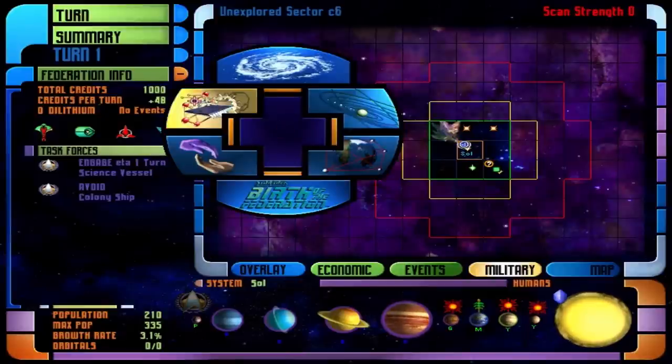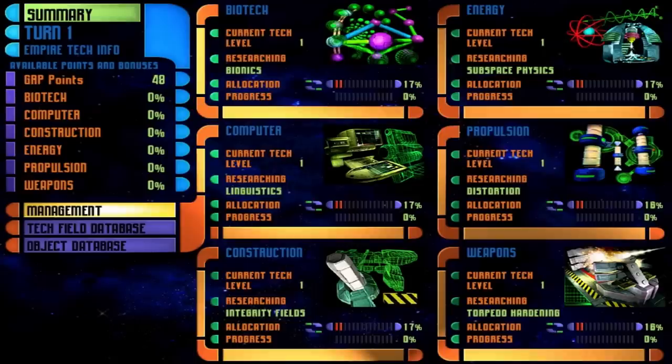I'm gonna right click, and I'm gonna click here on my research. And then you have these various categories. So as you go up in biotech, that'll give you access to different structures. It'll give you access to different ships and whatnot.